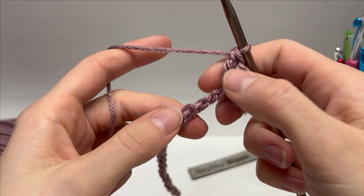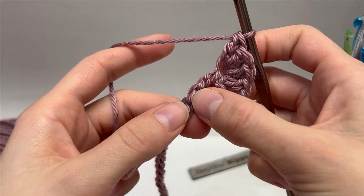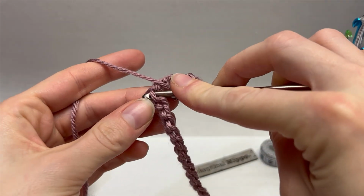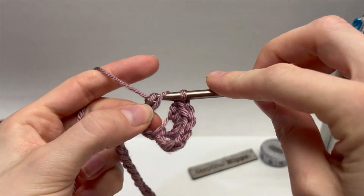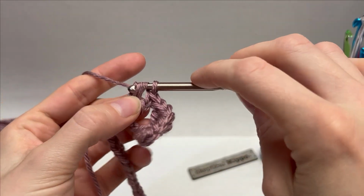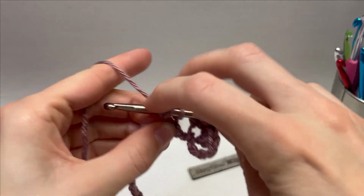Next, we're going to skip 3 chains, so 1, 2, 3, and into the next chain, we're going to work 4 double crochets. So that's what we're going to repeat across this row. 4 double crochets into the stitch, skip 3 stitches, and then 4 double crochets into the next stitch. Work that all the way to the very end, and then I will meet you there and we will finish off row 1 together.